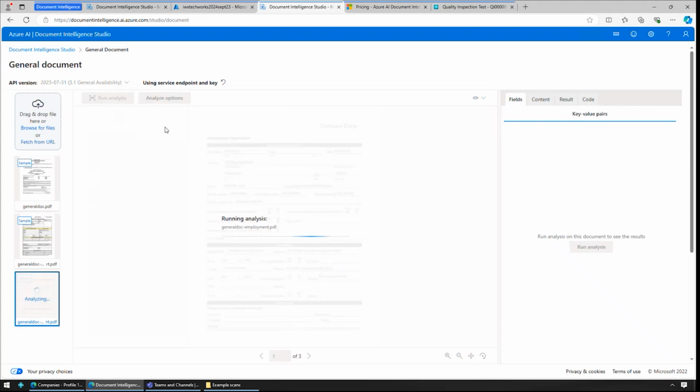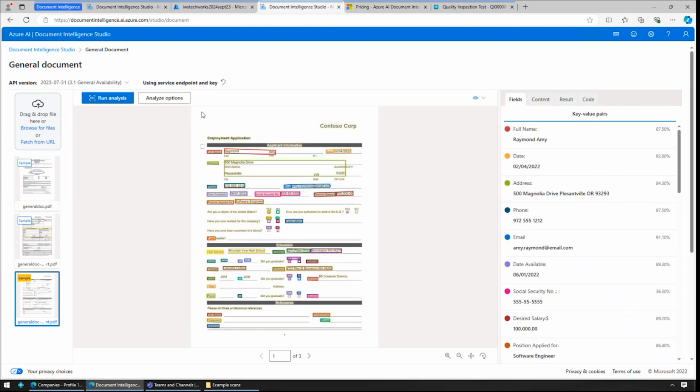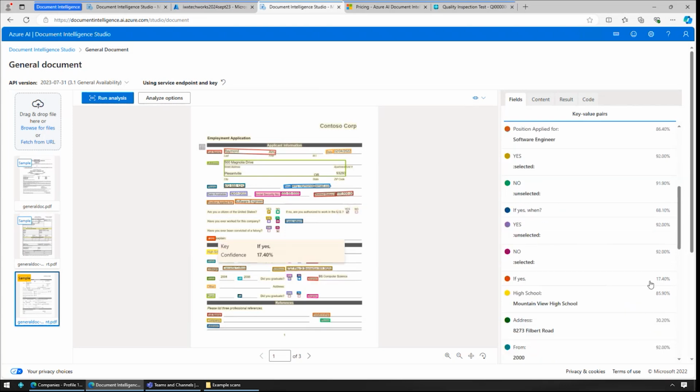For example, if we run this, we can see that as it's analyzing the employment form, it's going to get back a bunch of useful information. Here we can already see the immediate value: all the key value pairs that it's extracted, and you'll notice that it also has a confidence level rating associated with it. If we look at this one, you can see it's a little bit confused, and you as the programmer can make a decision. What do you want to do with that confidence level? What is the minimum level?